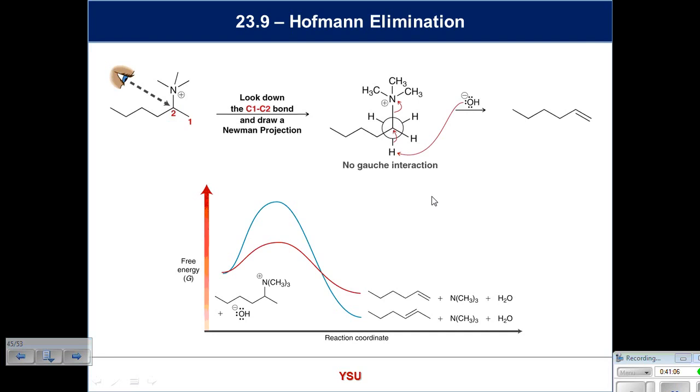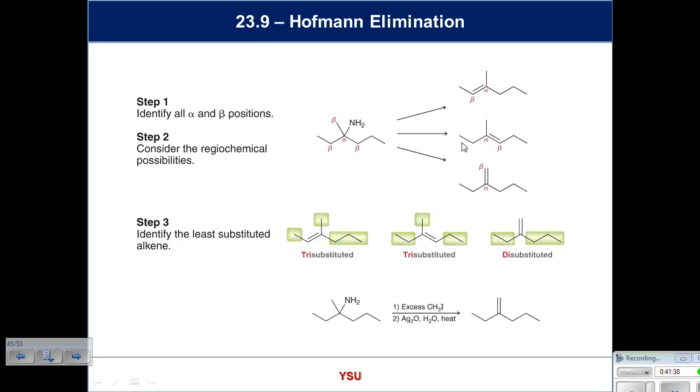Anti, right? Anti-periplanar, which is necessary for a fast E2. So this allows for that at the end of the chain, and that gives you the Hofmann alkene. So again, what is controlling here? Is this a kinetic control or a thermodynamic control? Kinetic! Yes, it's kinetic, because it's all to do with the transition state you're going through and not the stability of the product. And that's the Hofmann elimination, so keep an eye on it.